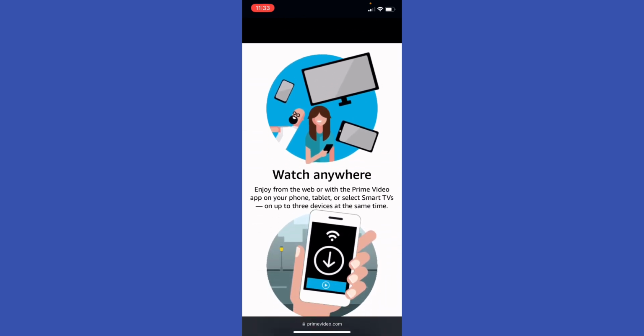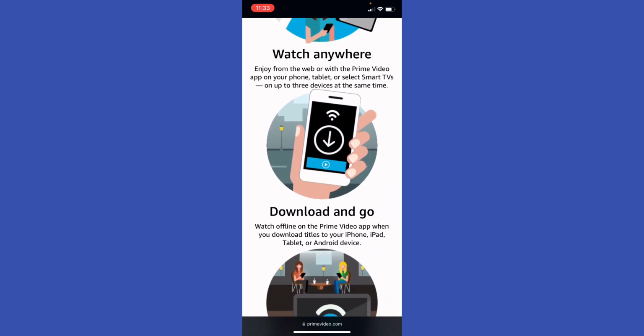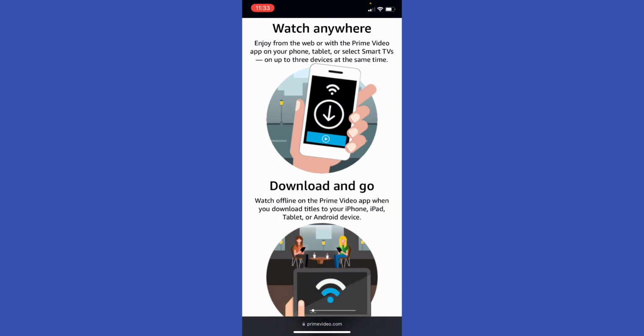Here you can update your address to the desired region that has the Prime Video content that you want to access, and follow the prompts to confirm the change. You may need to provide a valid payment method and address for the new region. Log out of your account and log back in for the changes to take effect.